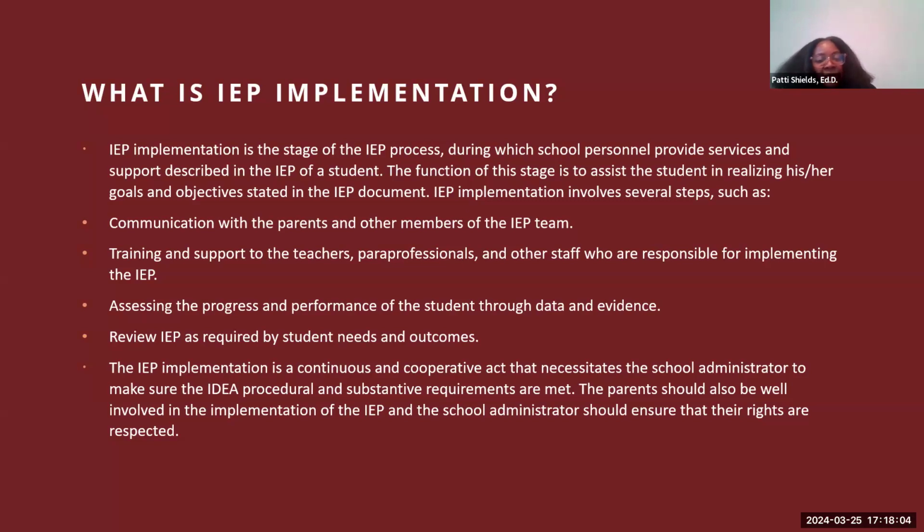Assessing the progress and performance of the student through data and evidence, and you must review the IEP as required by the student's needs and outcomes. And the IEP implementation is a continuous and cooperative act, and that necessitates the school administrator to make sure the ideal procedures and substantive requirements are met.